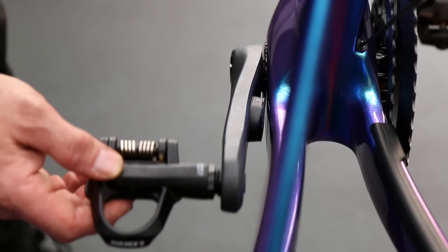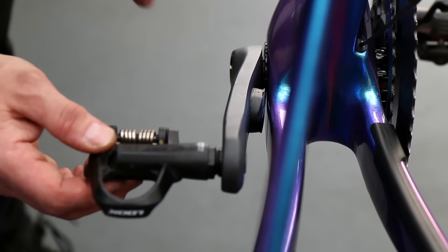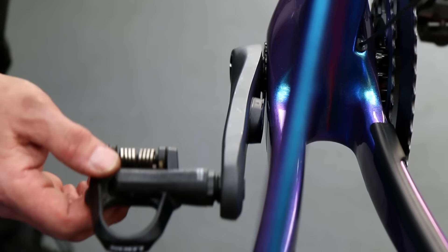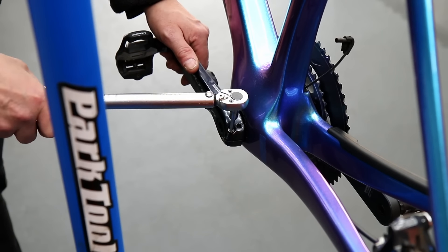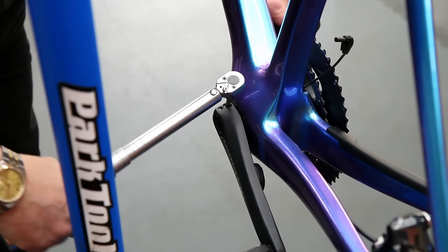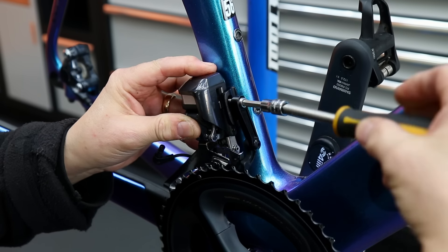So I just wanted to make sure there was a gap there, and we've now got around about a millimeter instead of the half a millimeter we had without that spacer. That should stop any rubbing there in the future - on a frame like this it was such a shame to see that wear develop, and we've now solved that problem.